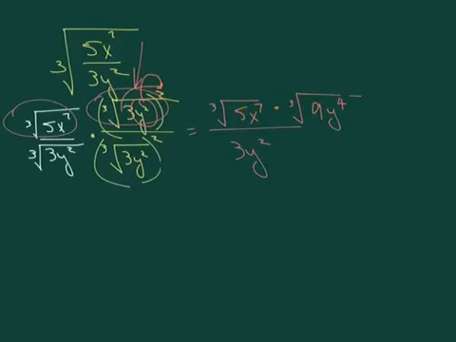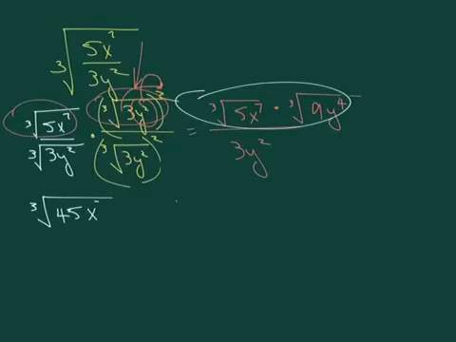Alright, so now we're going to keep going on that top. Our bottom is already simplified. So let's go ahead and multiply that. Cubed root, 5 times 9 is 45. X to the 7th, y to the 4th over. So notice when you rationalize the denominator, it's the top that ends up being the hassle.